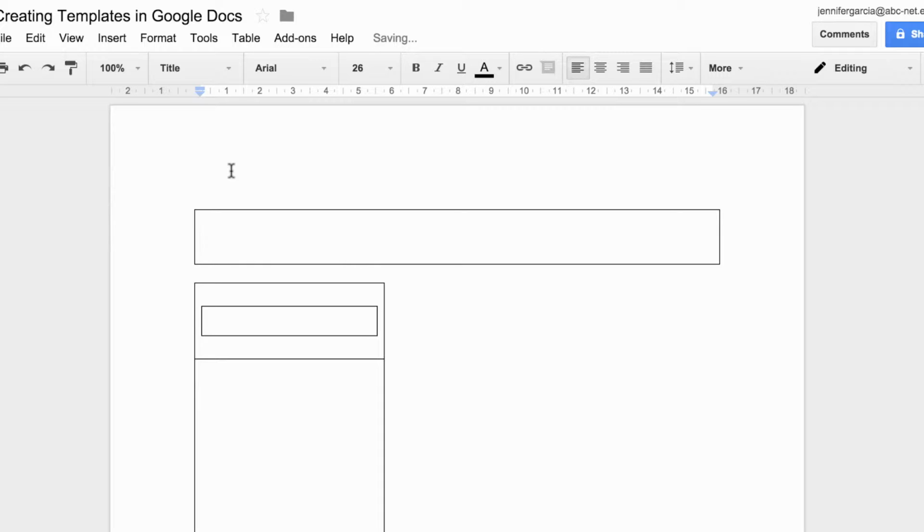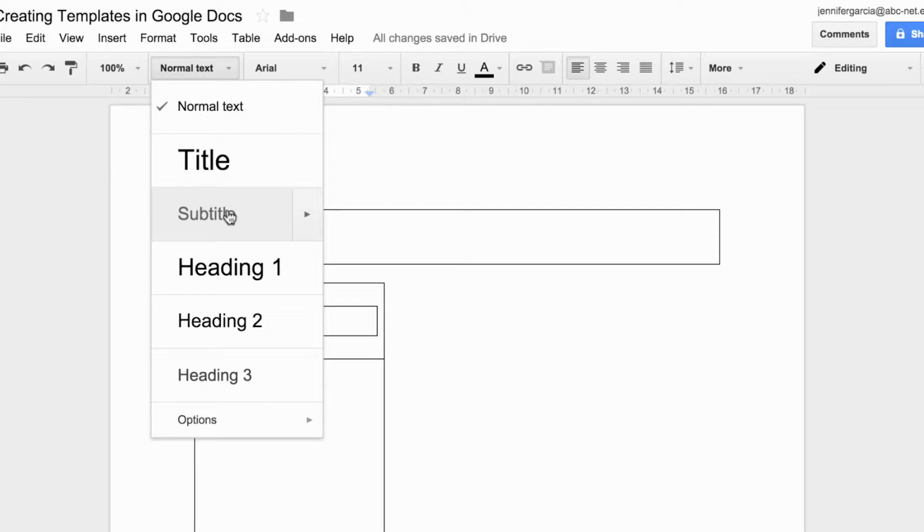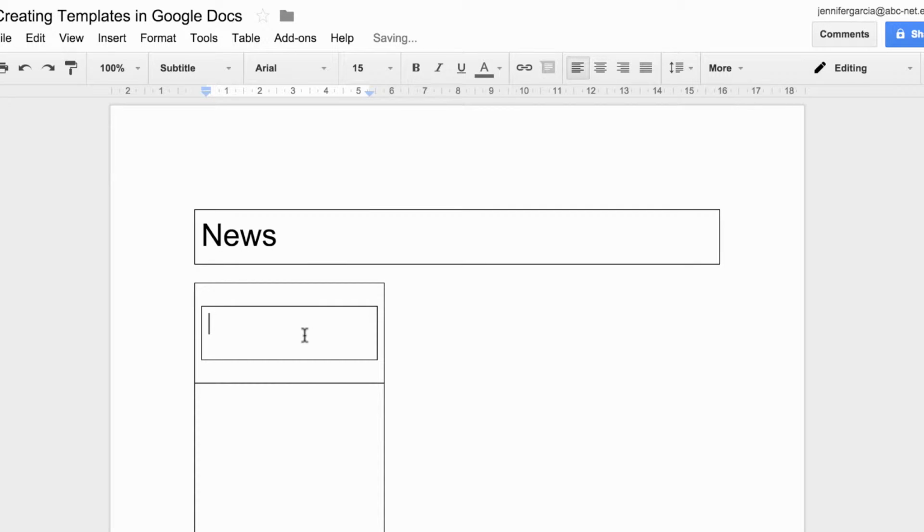I have selected the title option for my headline. So now when I type in that first cell, you can see that it has been formatted as a title. My text is much larger, easier to read, stands out a lot more. Next, I'm going to use that cell within the very first cell of the table to include a title for my first article. I'm going to choose subtitle from the list as my text format style. Once I type it in, you can see that it is now formatted in that particular style.